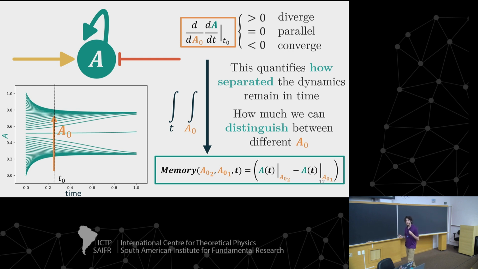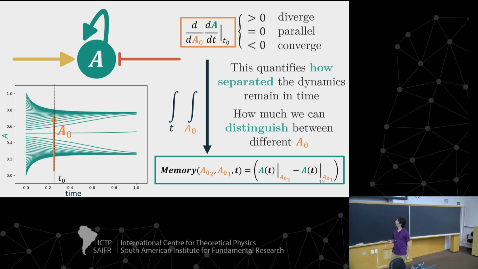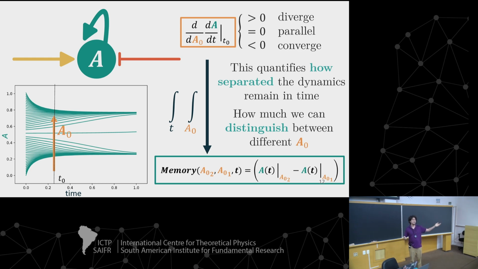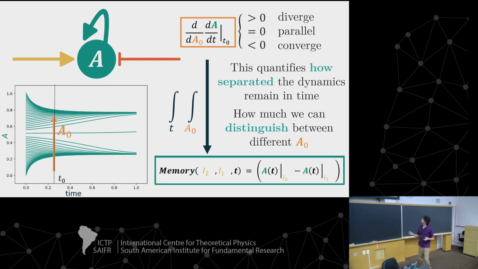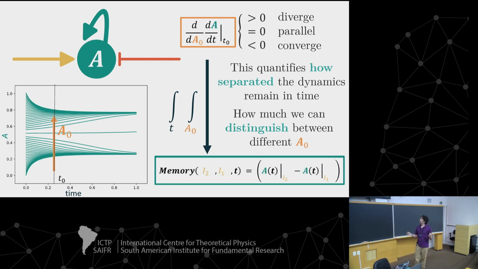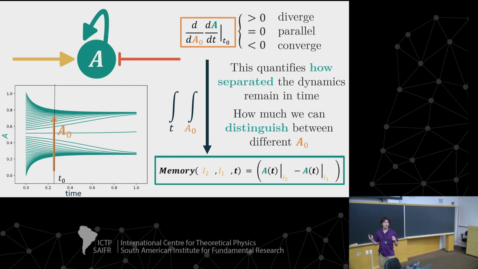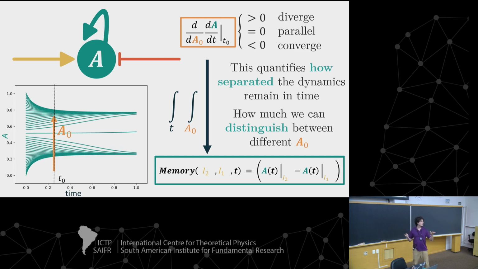But as we want to know how a network can measure memory of some stimulus, the idea is that the stimulus has to end, because we want to measure the memory. So you just take the initial condition as the state of the system when the stimulus ended. So you can pass from this to this, where A0 and A02 are the two different stimuli. This first stimulus, I1, will be our control stimulus, and in this case, just not giving a stimulus to the network.